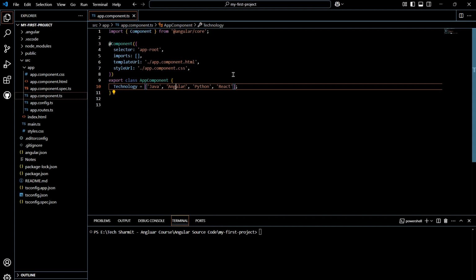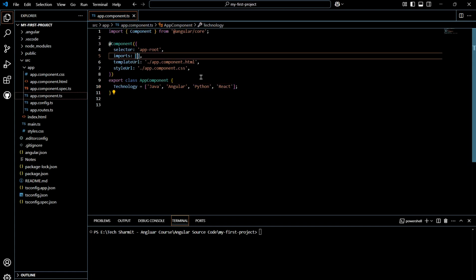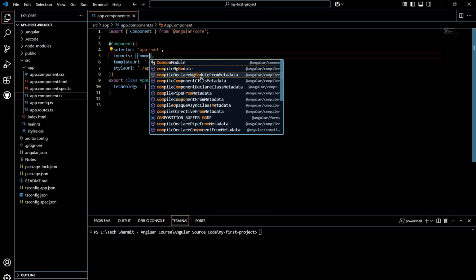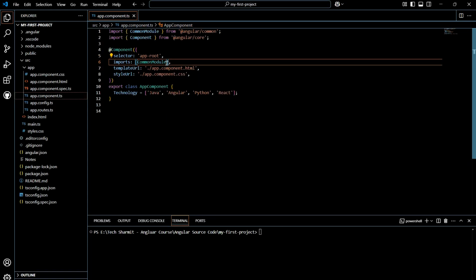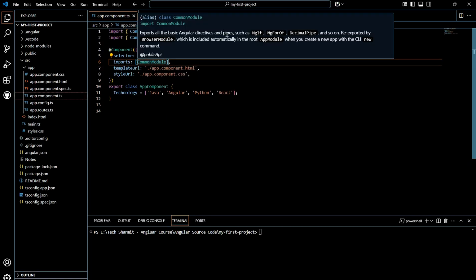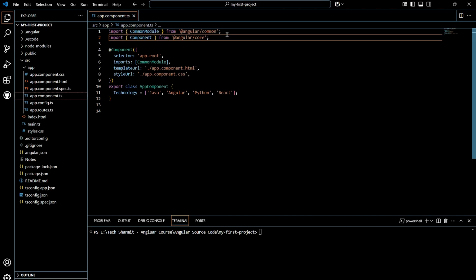Let's write the logic for it. Now the question is, what are the prerequisites? The first prerequisite is for sure the array. We need an array to loop through, right? So we need test data, which we have already prepared. Another thing, we need to import the CommonModule. So here just write CommonModule and press enter. Once you press enter, it will add the import for CommonModule.